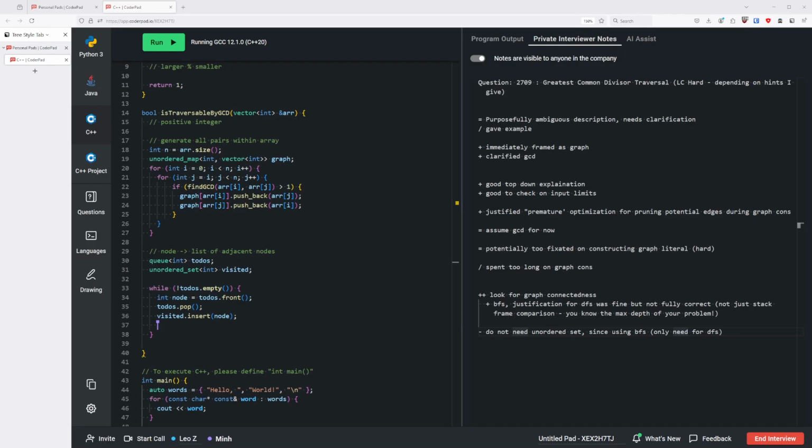So what I can do here is go through all the nodes in the adjacency list, and that would be graph. And first, I would need to check if the child is already in the visited list, because if it is, I shouldn't bother checking it, like I mentioned. So check if it's in the list already.